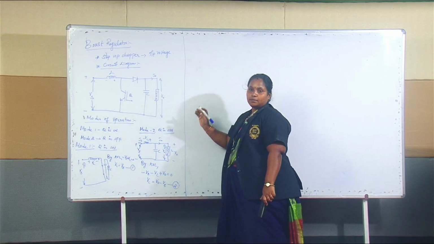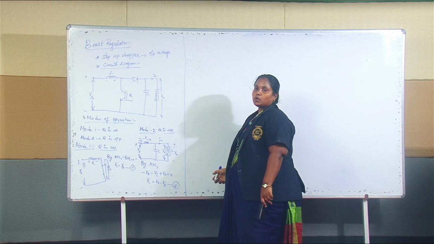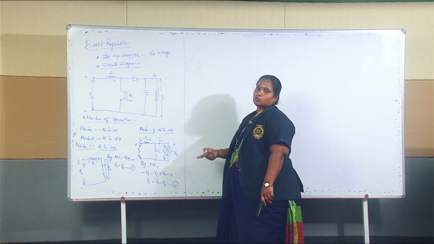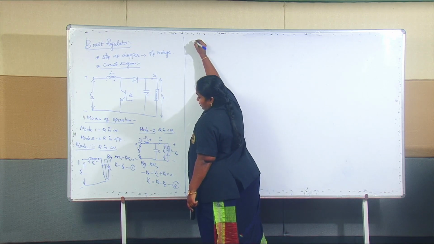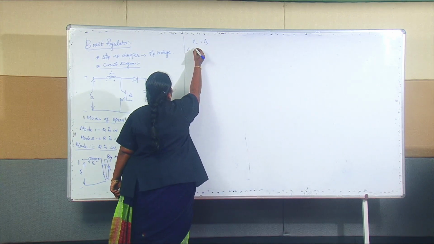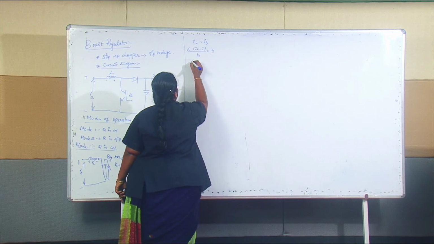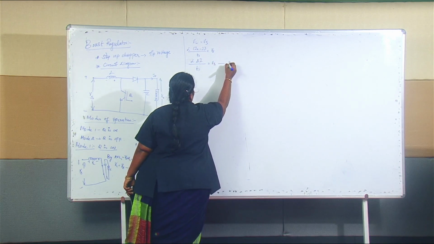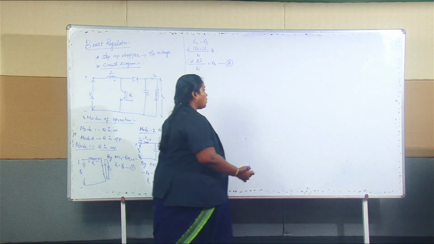So now next is the design derivation. We are going to design the value of the inductor and capacitor, and we are going to find the expression for output voltage in terms of input voltage, and the expression for input current in terms of output voltage, for which consider equations 1 and 2. By taking equation 1, your VL is equal to Vs. So your VL can be replaced as L into (I2 minus I1) by T1, which is equal to Vs, which can be written as L into del I by T1 is equal to Vs, and let this one be your equation 3.